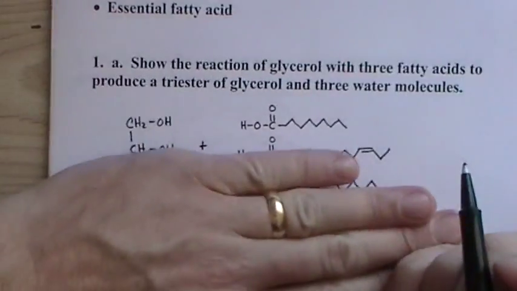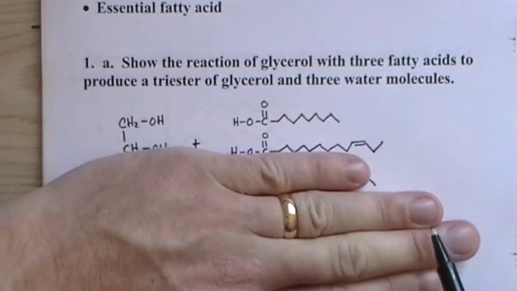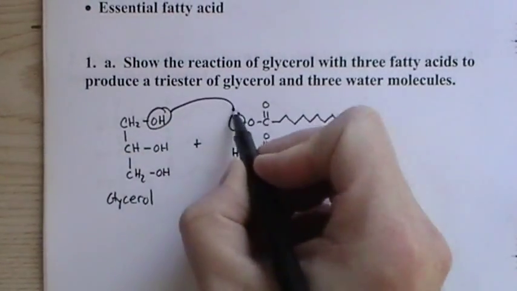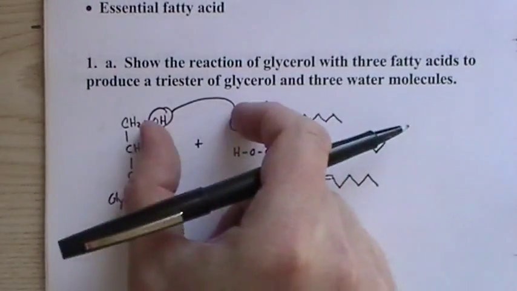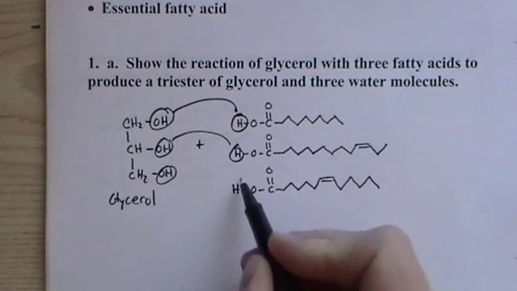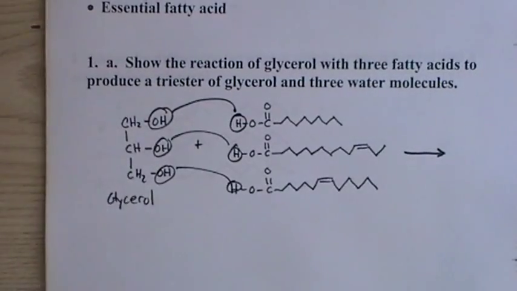So you can just think of it as the top one here first, an alcohol and a carboxylic acid. We remove this hydrogen. These go off as water, and we connect the remaining part to the glycerol, and we do that to each of these. So it really is nothing new, it's just that there's more of it.